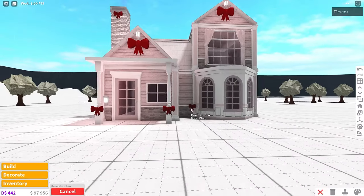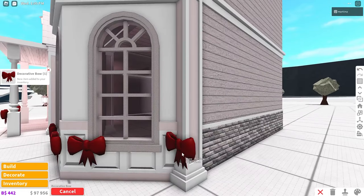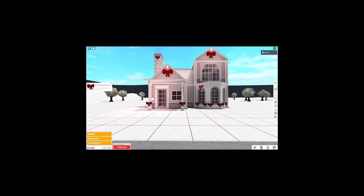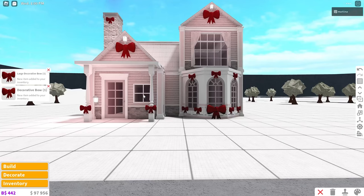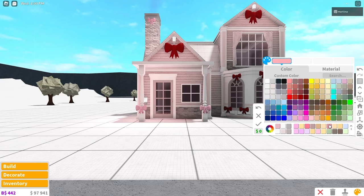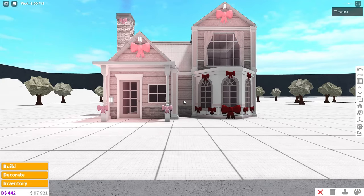So what if we placed a few small bows under these windows like this? I'm going to try not to place too many, but also it's part of this style, so it's kind of an excuse. I might actually place them at the top of the windows — I'm trying to figure out what I want to do. We're going to color these bows light reddish violet. For the large ones, I made a custom pink color and I love it so much — if you don't have the custom color wheel, just stick to this pink. I'm in love with it. Look at how cute that is.